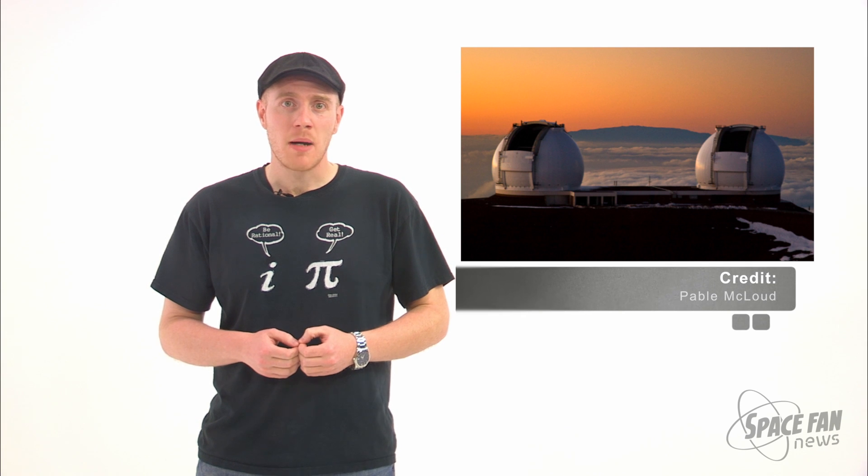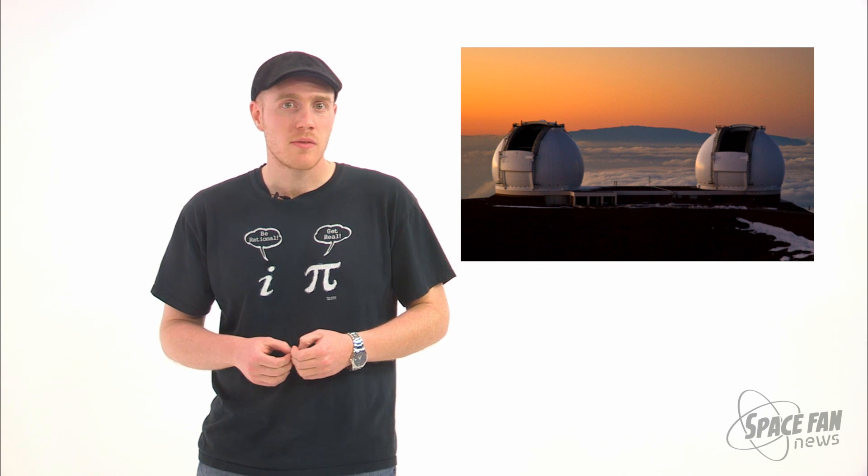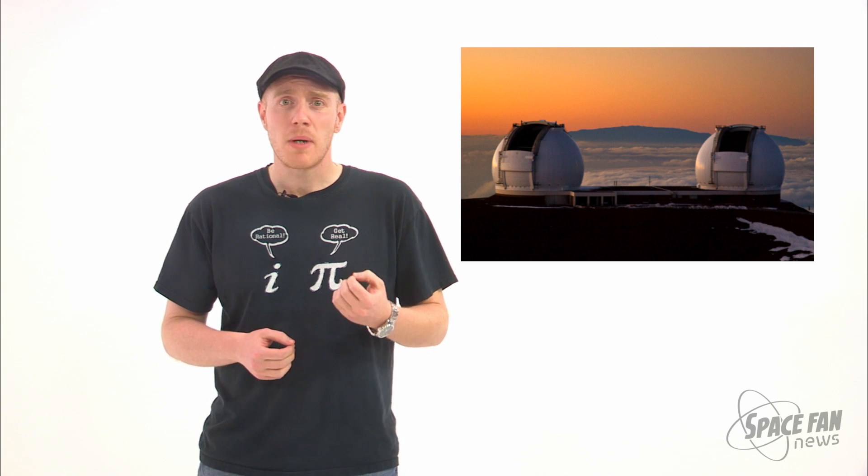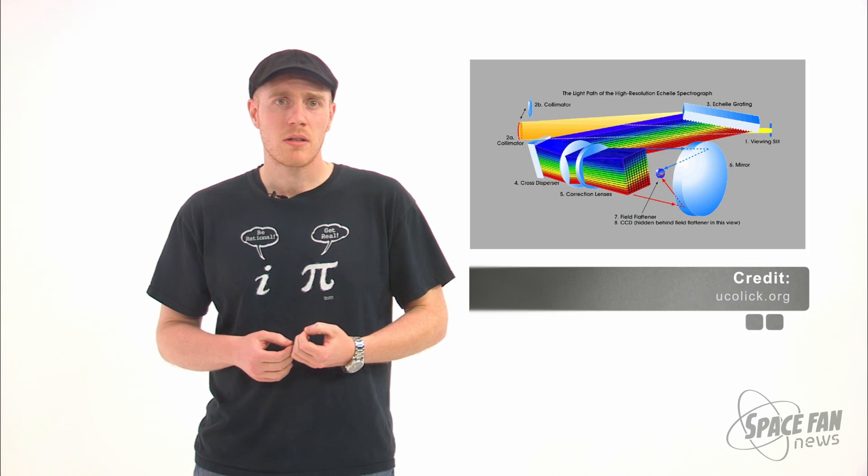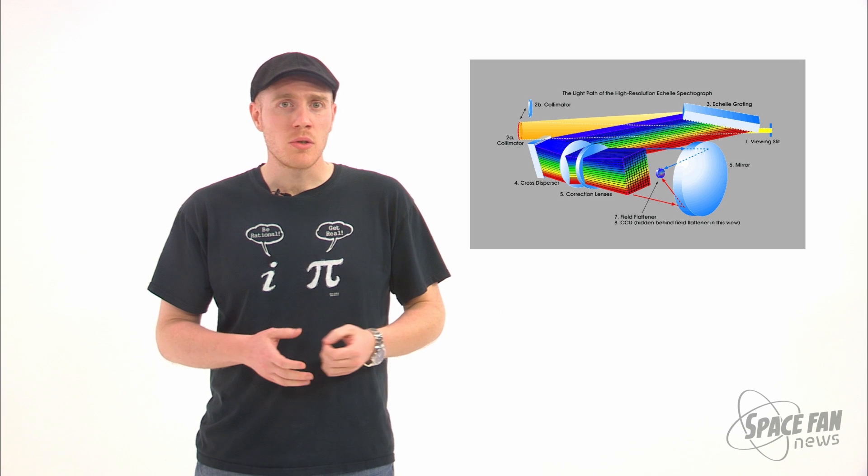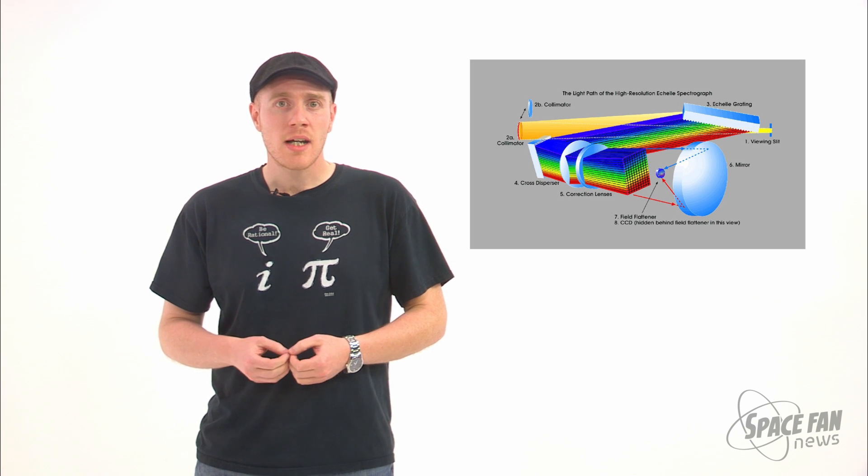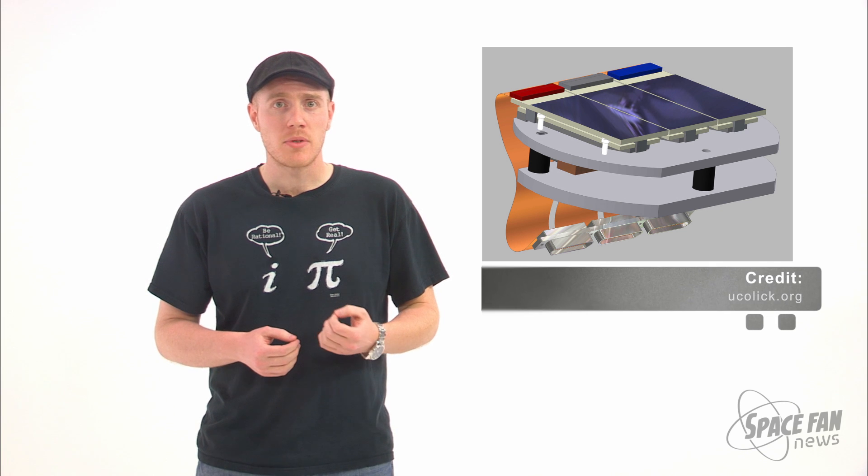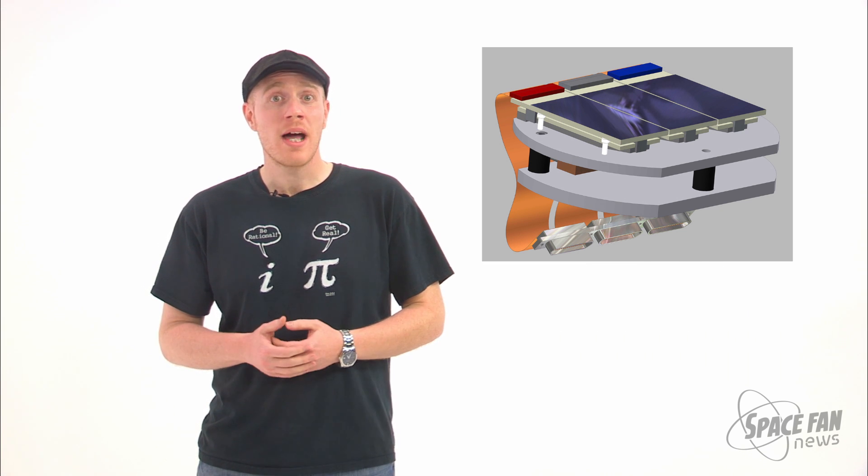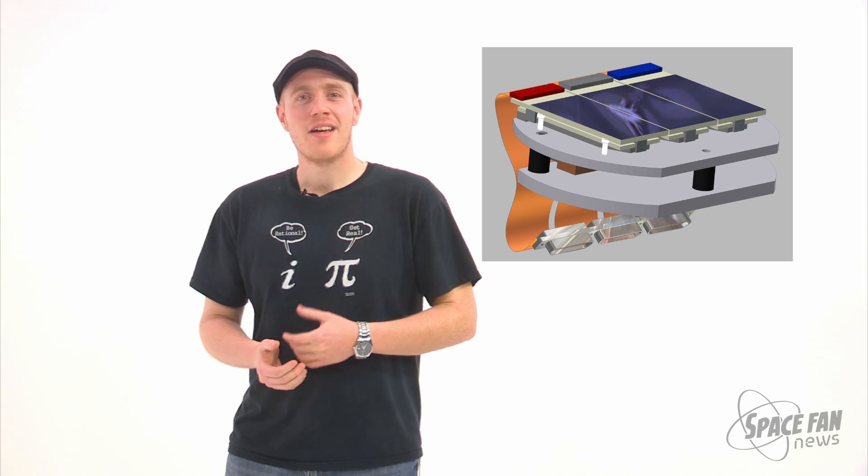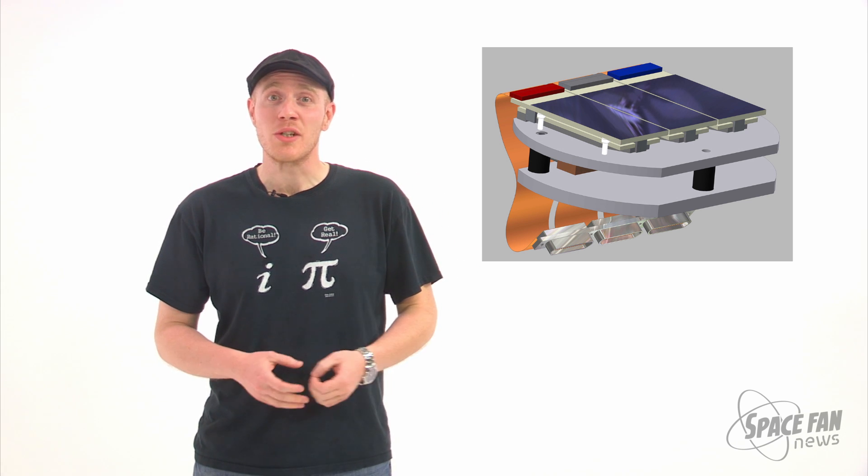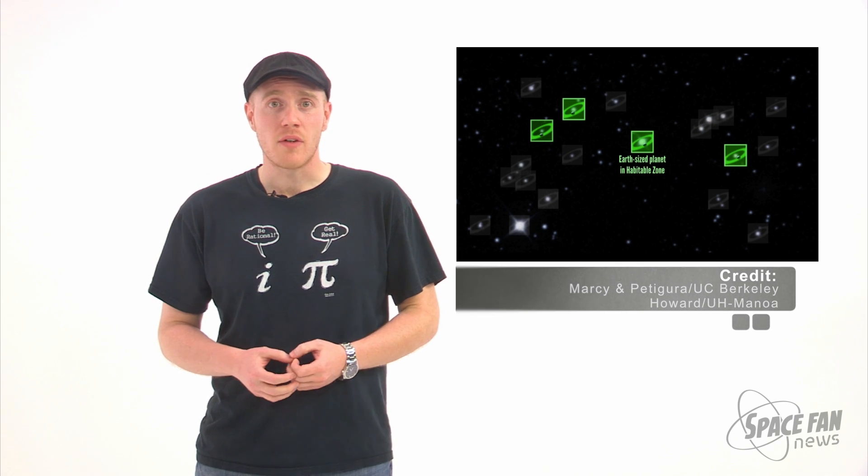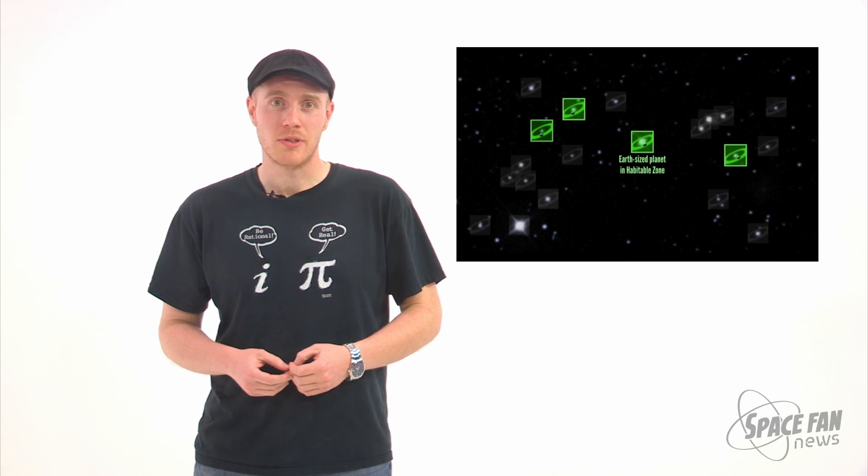Scientists took the data from Kepler and used it with the twin Keck observatories atop Mount Achaea in order to get very precise spectroscopic measurements. Using the high-resolution Shale spectrometer, scientists used three CCD chips to get a large range of observed wavelengths, but also at very high resolution. The precise measurements allowed for the scientists at Cal and University of Hawaii Manoa to statistically deduce the prevalence of Earth-sized planets in habitable zones.